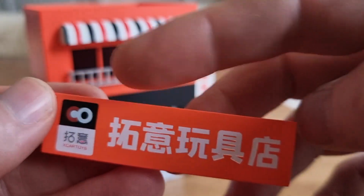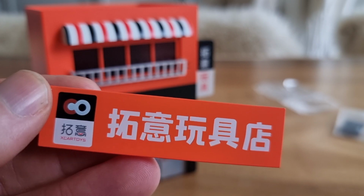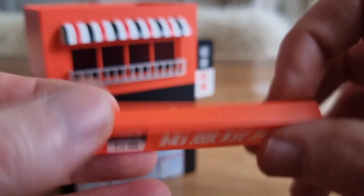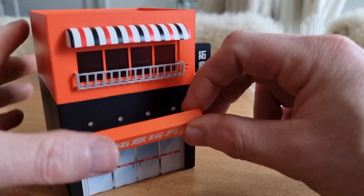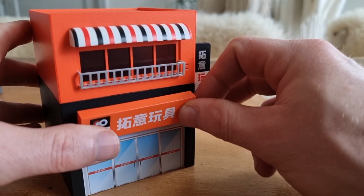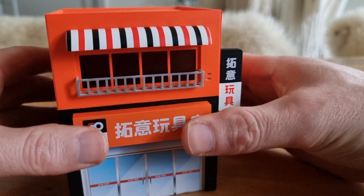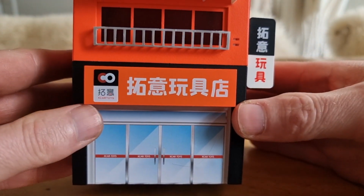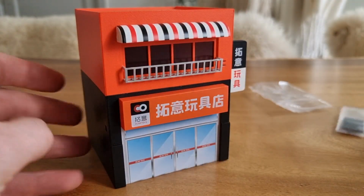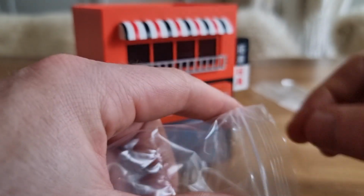Okay, this must be something saying like Diecast store or Xcartoys store. I'm not sure. Maybe someone is better in Chinese or Japanese. I don't know what it is, but I can't read it. Voila. And then the last parts.